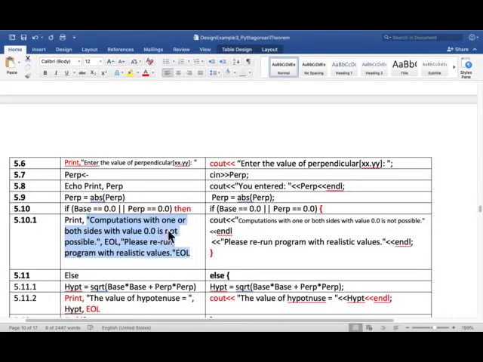Here I allowed the output, the print statement, to break into 2 lines. You could do that in algorithm, but in source code we cannot. So that's why I made sure that in source code, the entire cout is on 1 line, like this. Okay. So hopefully by now it's very clear how to convert an algorithm into source code.